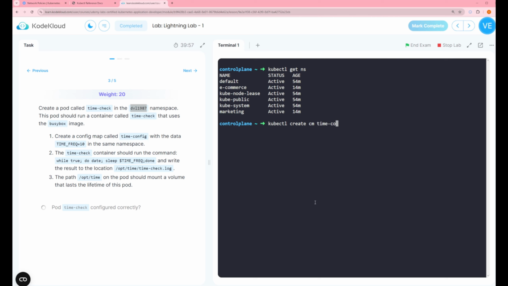kubectl create cm time-config -n, --from-literal, time_freq equal to 10.